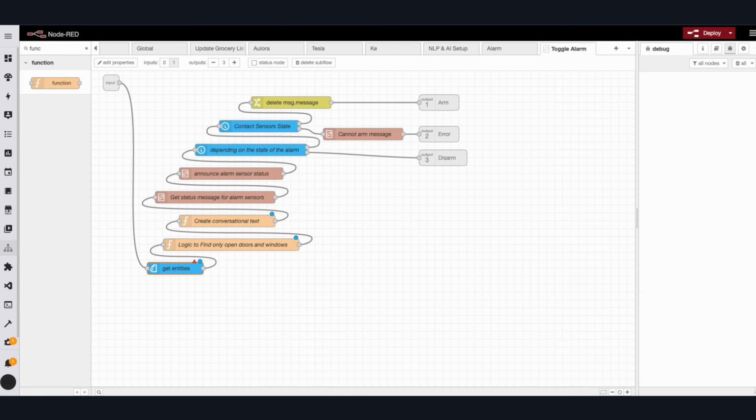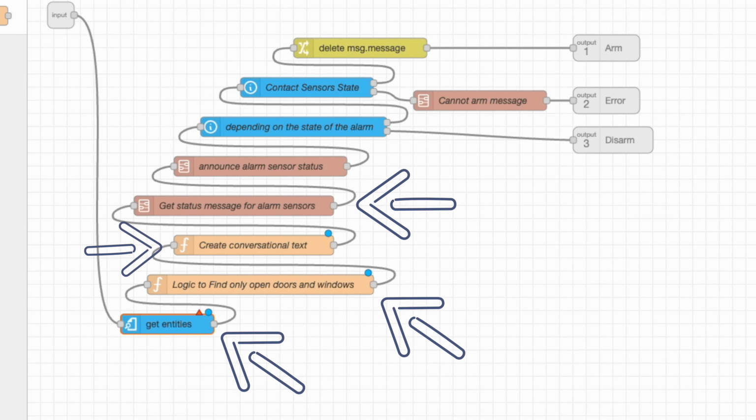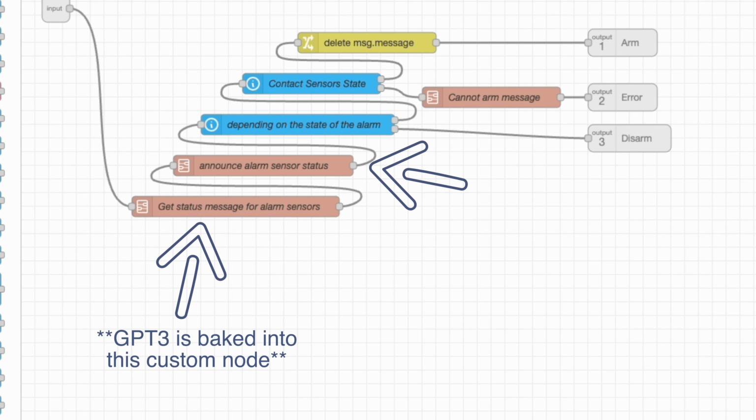So even though I think that there's a lot to explore with GPT-3, I wanted to minimize the gimmickiness and ensure that it improves my automations instead of complicating it. And even if it complicates it, it needs to provide enough value to justify that additional complexity. Well, let's take my initial example where I use GPT-3 to enhance my alarm automation. Since GPT-3 is fantastic at interpreting data and giving a human-like response, I don't need any additional logic to filter through the data and craft the message to announce any open door or window. This is a scenario where GPT-3 simplifies my workflow and also gives it a personality with its conversational-like responses.